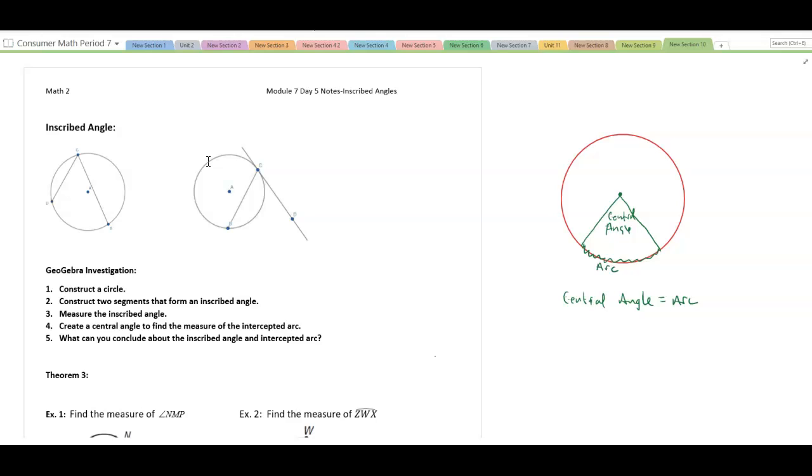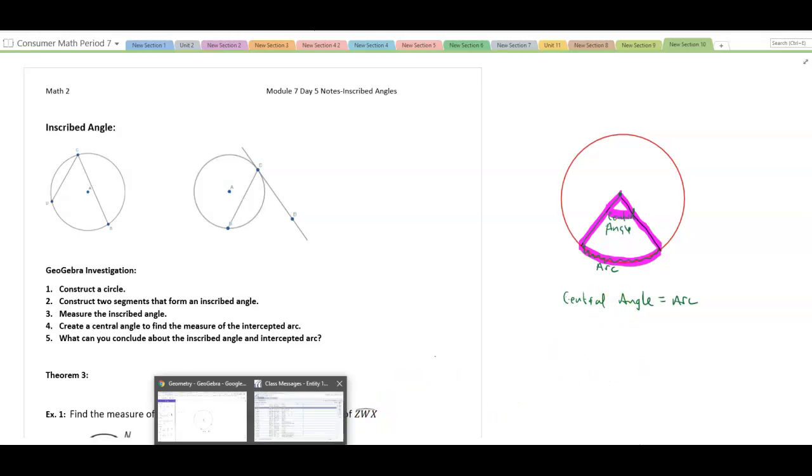If you remember, if we have a circle and we draw two radii in this circle, what's created is a central angle. Now, with that central angle, this angle basically eats this arc. We don't say eat in mathematics, but we say intercepts that arc. So with that in mind, we said earlier that the central angle is equal to the measure of the arc.